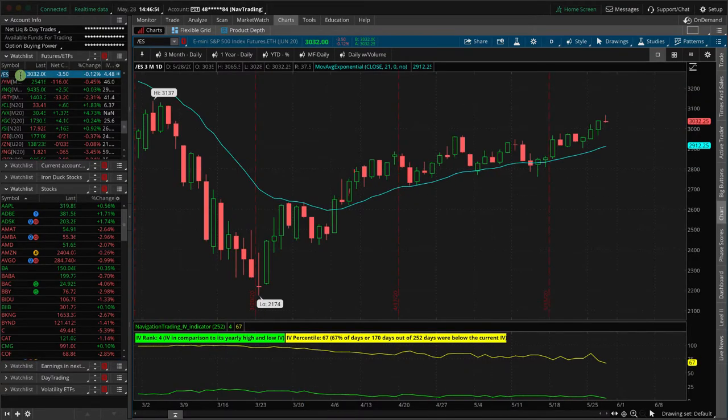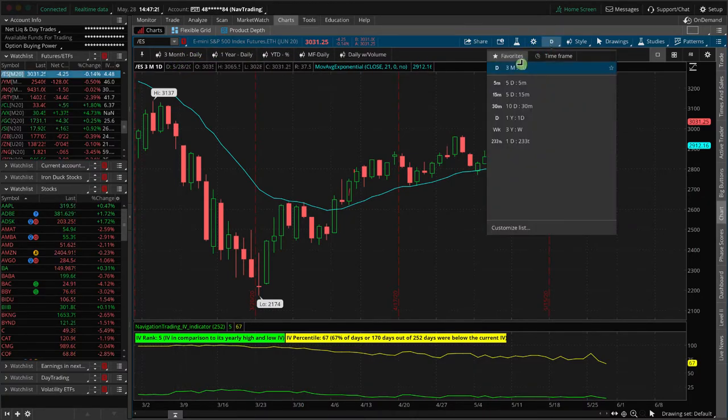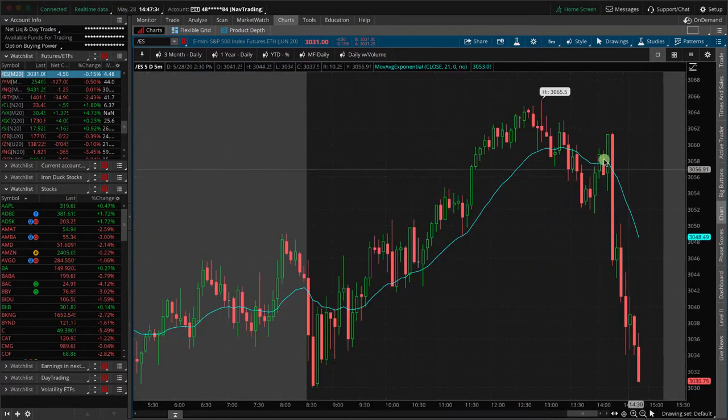Just a wild ride in the markets. If we look at the S&P 500, not a huge range — we're talking about a high of 3065 and a low of 3028, so about a 35 to 37 point range on the day. It looked like it was going to take off to the upside, but just in the last 30 minutes — we've got about 12 minutes before the market closes — this thing has just sailed off. Looking at a five minute chart, it has just fallen out of bed.